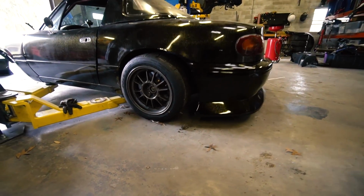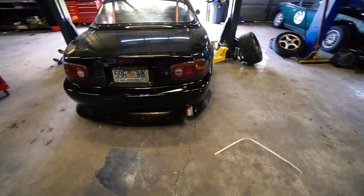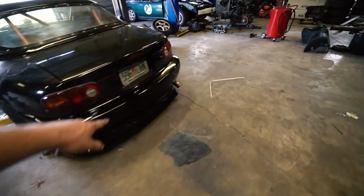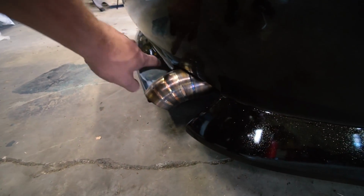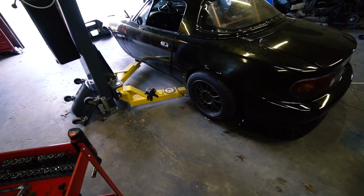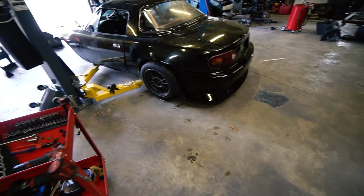Dang, check it out. Look at how the bumper looks. It looks sick. Dude, this thing is gonna be low when we drop it down, because I can't put all the weight on it right now. So it's got like this much wheel gap, which it's gonna be at least an inch lower than that, if not more. The exhaust ended up in the right spot. If you guys saw that video, we made it longer than it needed to be for the front bumper, but that way it would be about right with this one, and it is literally like perfect. So that is sick. All in all, it looks sick. It looks a little goofy right now with no side skirts and like no front end. Like, it just looks extra aggressive. So once we get that stuff on.